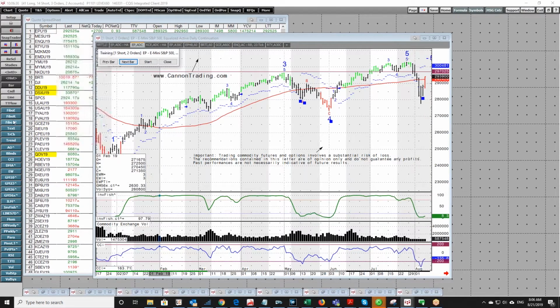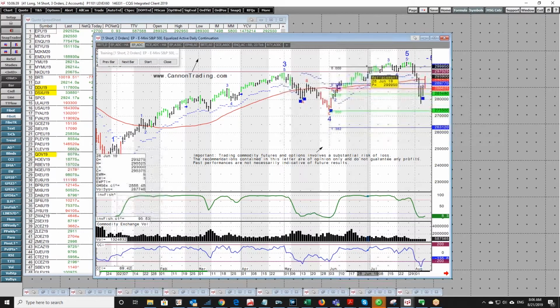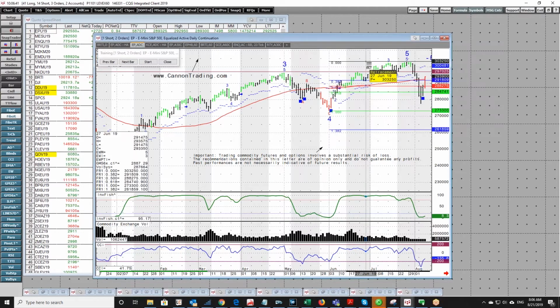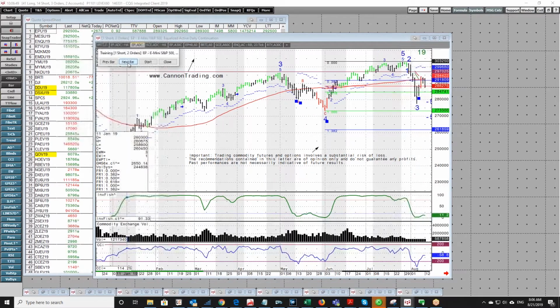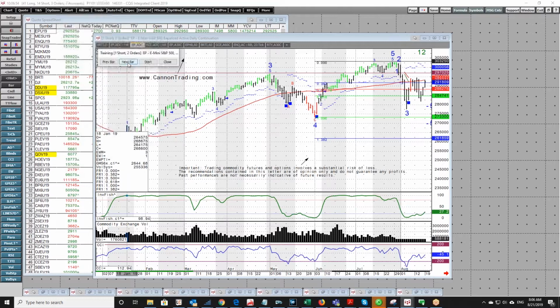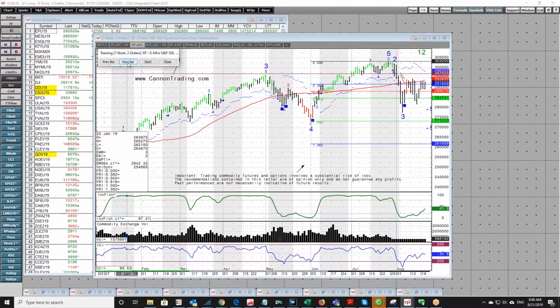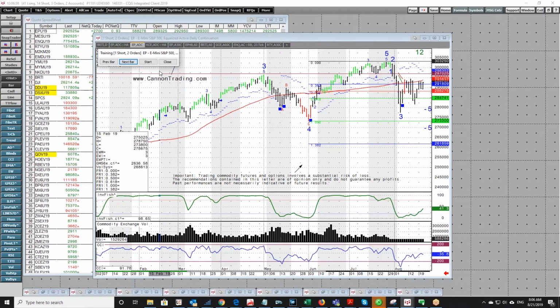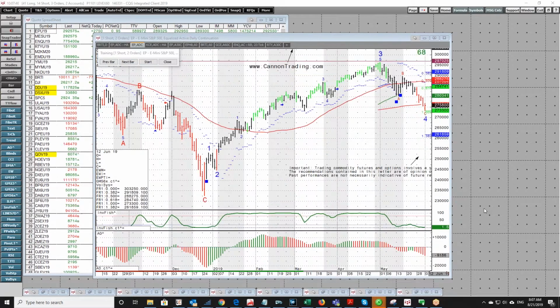Another way to go about it is to mark Fibonacci retracements and look for possible places to cover, or possible places to use as a stop. So this was an example of a wave 5 that was completed. In a minute here, I'm going to look for another example, this time of a wave 4, and see what it looks like.